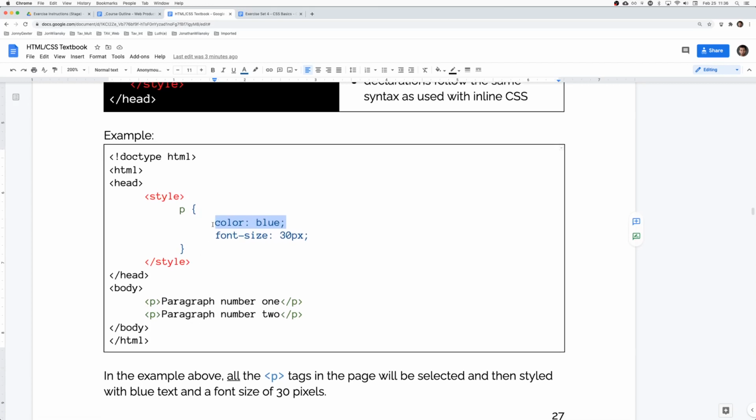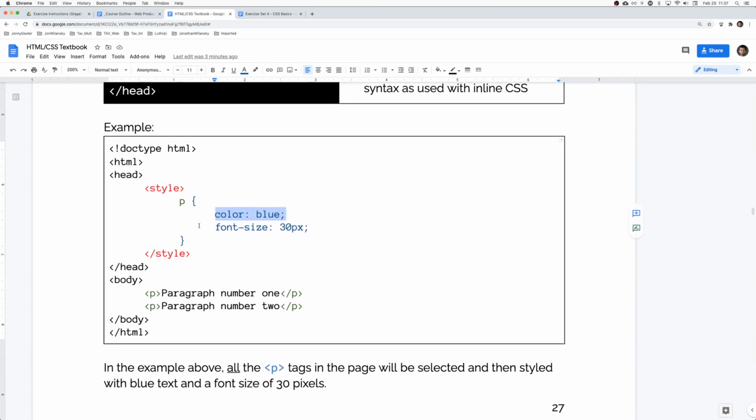It's just a matter of learning what are the properties available to us that we could use to style and change the appearance and layout of our website. So this week it's very important that we get the syntax down. We get the ideas about how to insert CSS into our HTML page. And over time, slowly, we're going to learn more and more CSS properties and values that we can use to style the page.